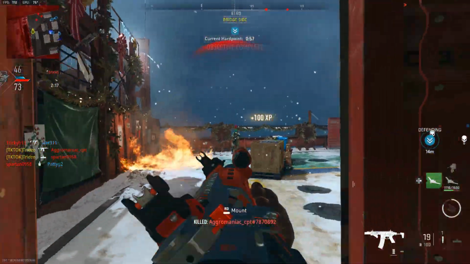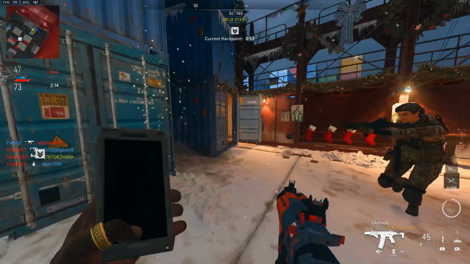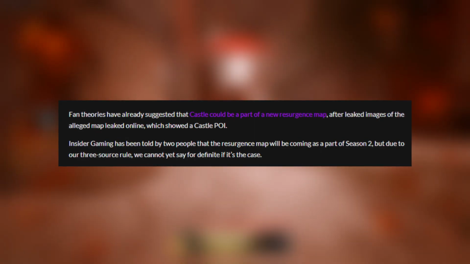So the thing is, I already explained everything that they said in the beginning portion of it, but here's an important thing that I also wanted to mention. It seems like 2 insider sources have confirmed to them that the Resurgence map is going to be added with the Season 2 update. So that's making a lot more sense now, if this is true.